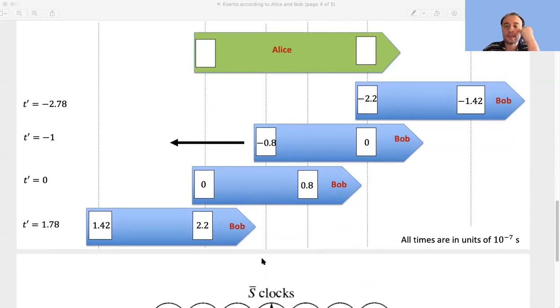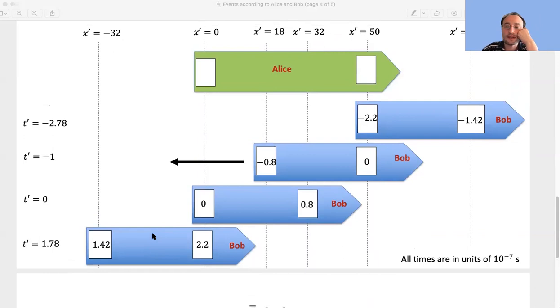Note that to say that what's simultaneous in one frame is not simultaneous in the other is the same as to say that a single instant of time in one frame, where all clocks simultaneously read the same value, is not a single instant of time in another frame, and vice versa. So you take your space, you plant clocks at different points in your space, you synchronize them, and they all read the same value. And as another frame passes with its own clocks planted, you will see that all of those clocks will be unsynchronized. So let's see how that works.